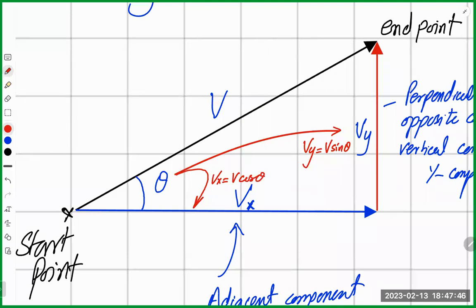We won't have time to establish a relationship between sine, cos, and tan, and perpendicular, hypotenuse, and base. That will be time consuming and very confusing sometimes. This is the shortcut method. Whenever we are finding a component which is in front of the theta that we have taken as the base angle, we are finding the sine component. And whenever we are taking the part of the vector which is adjacent with the angle, which is connected with the angle, that will be the cos component of the same angle.